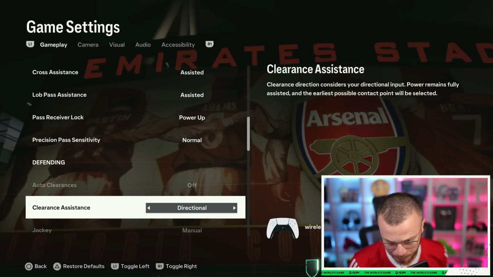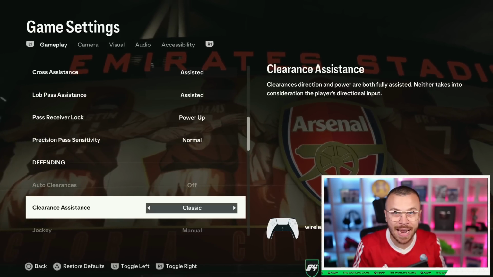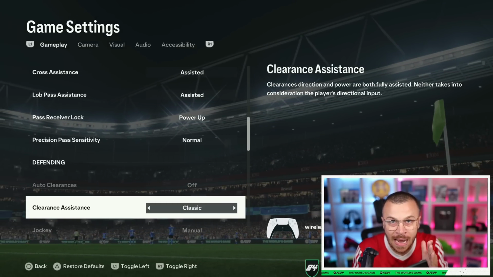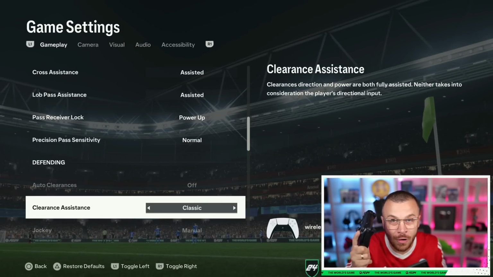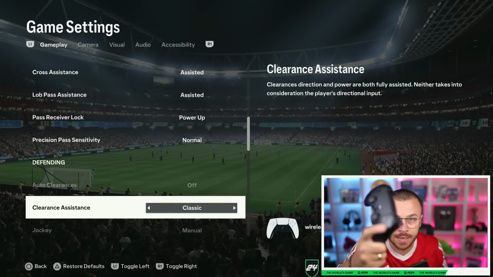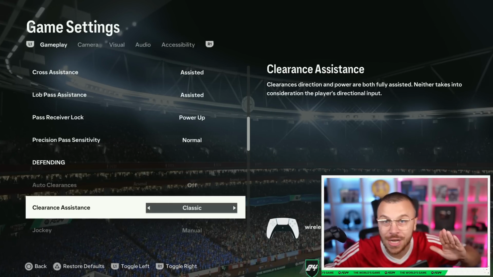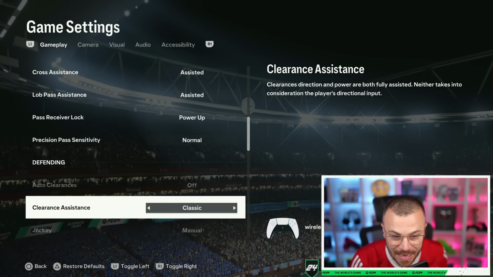In my opinion, the best option for you is classic, because in defense, if you want to clear the ball and there are like 5 players of your opponent inside a penalty box, and that's your last chance to clear the ball and get rid of all the pressure inside the penalty box, make sure to use classic. Just press circle. The player on the ball will instantly clear the ball in a random direction. However, you will not concede a goal.